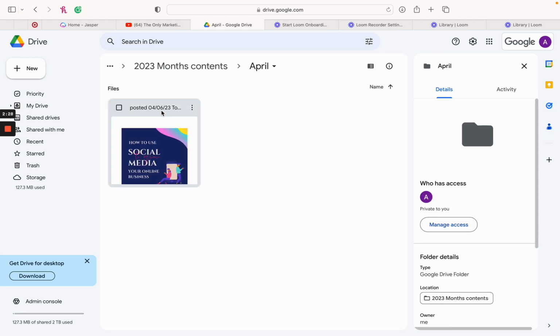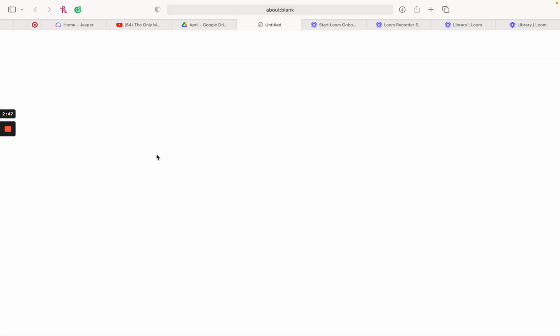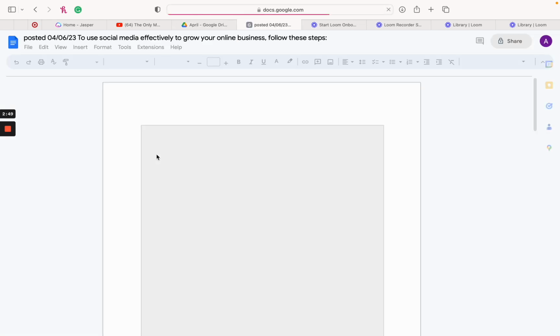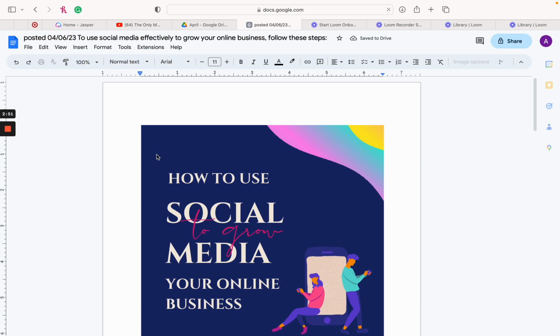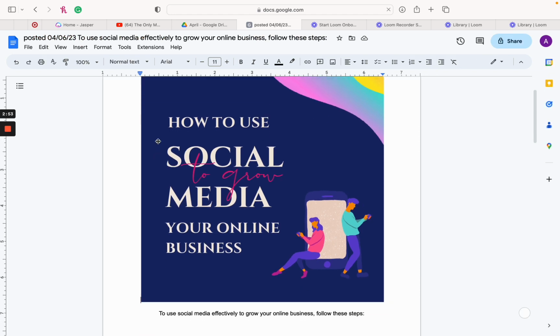For each month, what I will do is I have to do a little bit of tweaking to this, but I like to go ahead and list everything that we're working on with that specific month. I like to label it with the date and what this exact document is. So I like to post exactly what I posted with on social, and I like to put it into a PDF. So here's an example of a post I used.